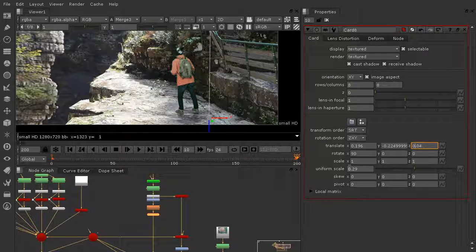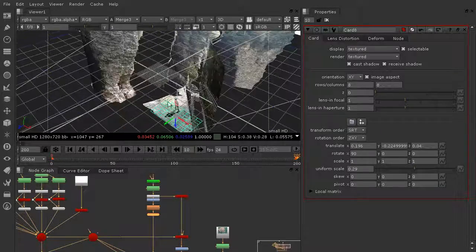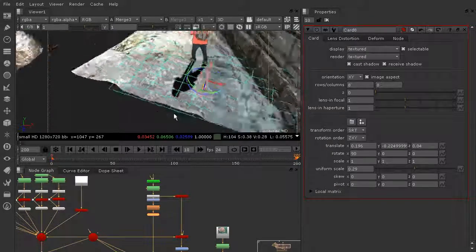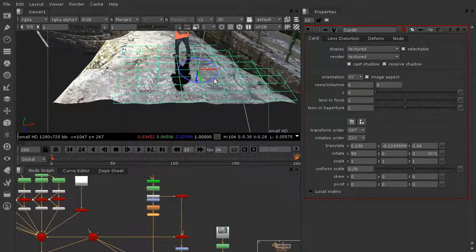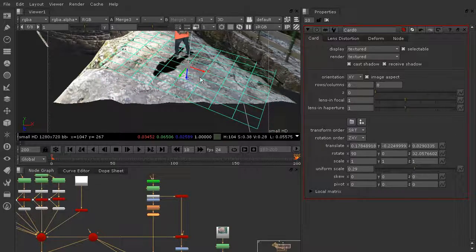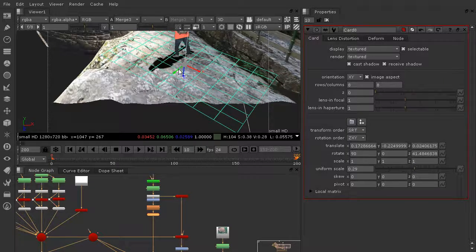And then we'll just rotate this. I'm just going to hold Control down and we're rotating the card that's on. It's a little bit difficult to do in 2D space, so let's jump back over to 3D. Then you can also see it better. So it's not going to have such great contact with his feet anymore, but again, because it's so blurred, we're really not going to see a big difference there.